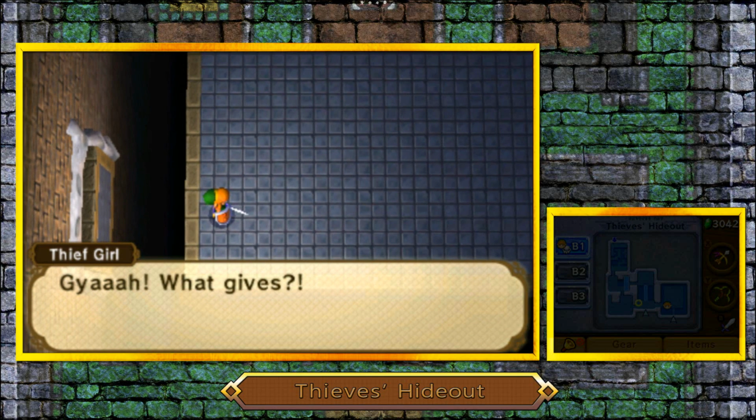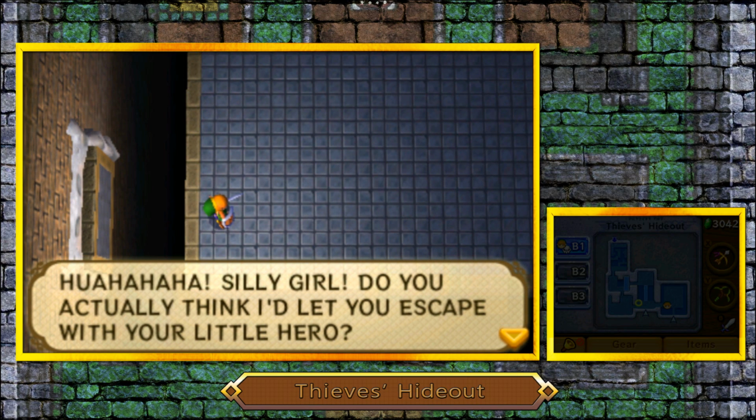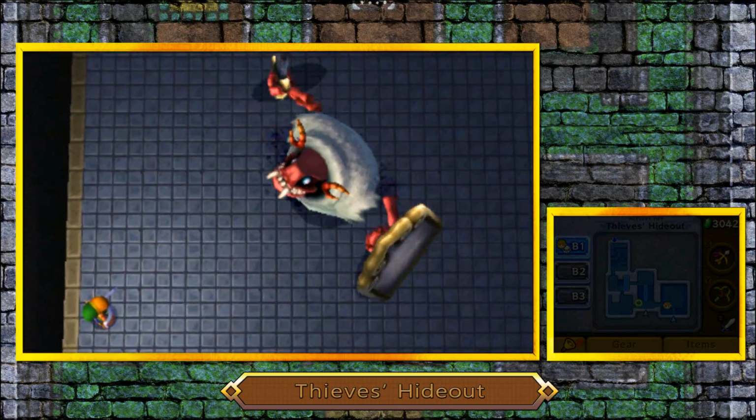Yeah, what gives? Silly girl, do you think you can actually think I'd let you escape with your little hero? And here's our boss. Stallblind.